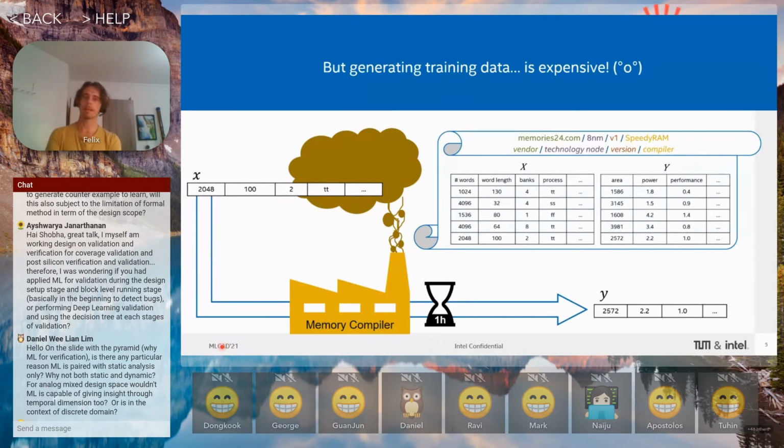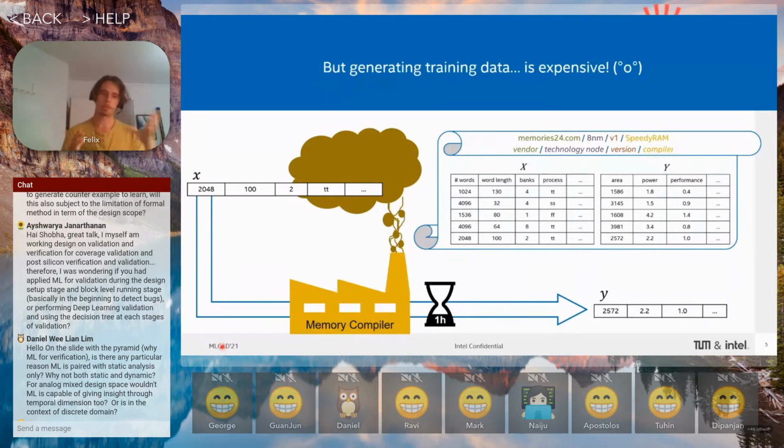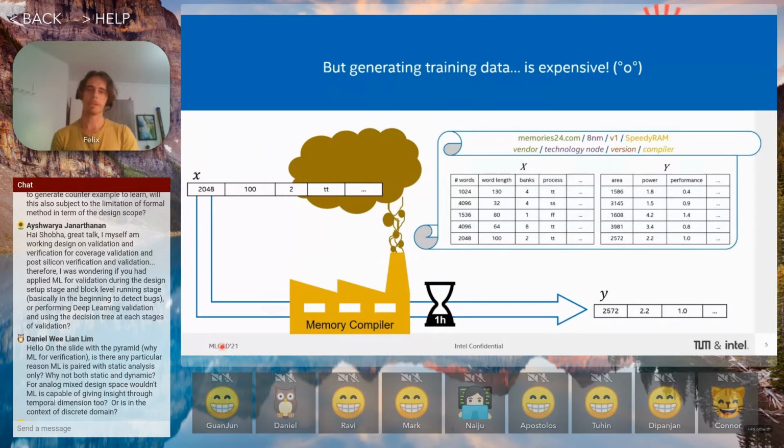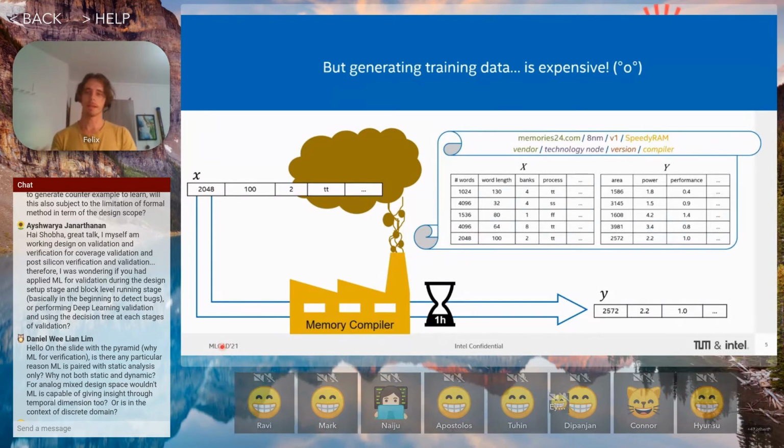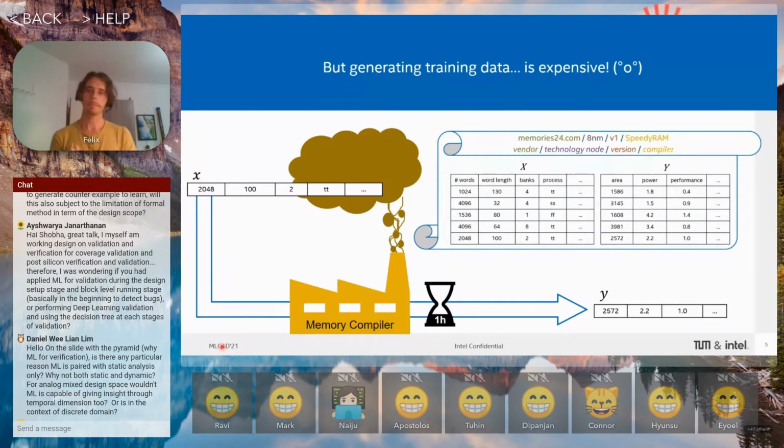Memory compilers are used in the industry to generate embedded memories. This is very handy, right? You build a software once that can generate layouts given different parameters. And so whenever I want a memory that has a few more words or wider words, I don't have to completely reinvent the layout from scratch. Instead, I use the memory compiler and I tell the memory compiler what type of memory I want.